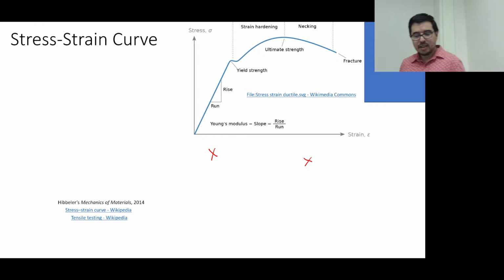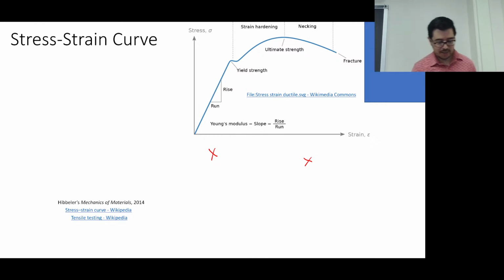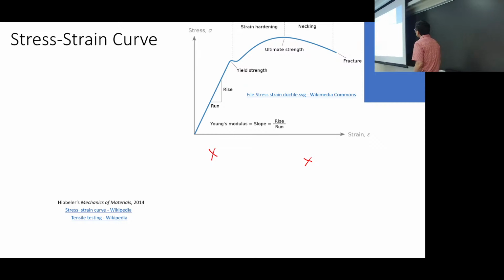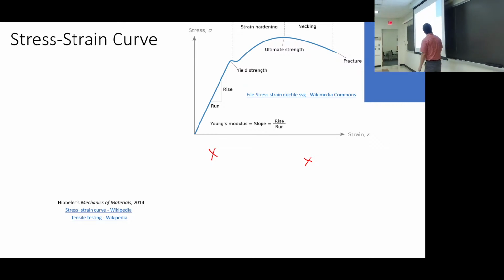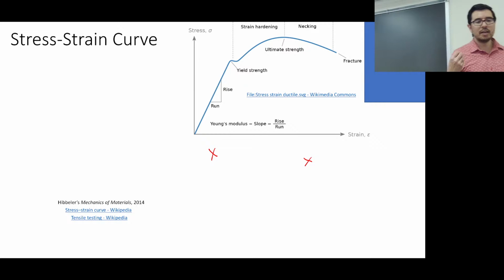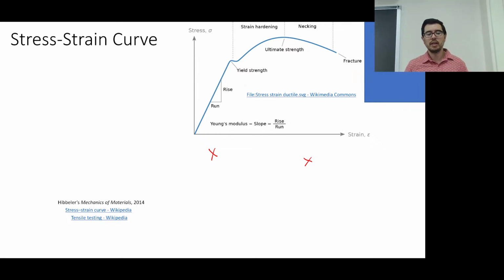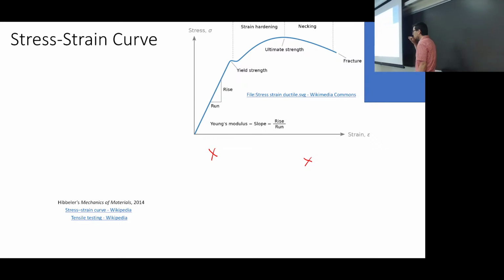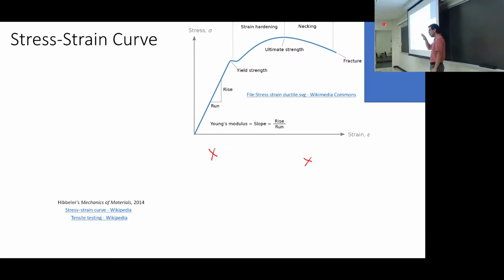Okay, now we have to look at the data. Okay, and this plot is typical for a steel, I should maybe clarify, typical for a ductile steel, maybe typical for an aluminum alloy as well. All right, and we have kind of certain regions of interest, and we get to certain limits or certain thresholds that end up being characteristics of the material.